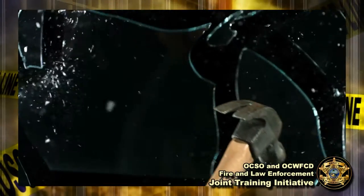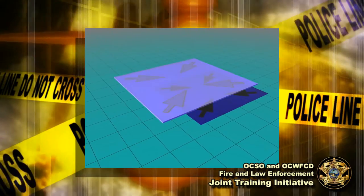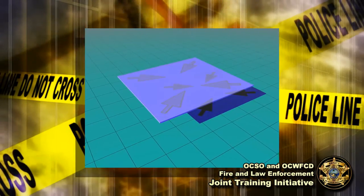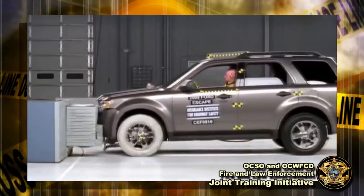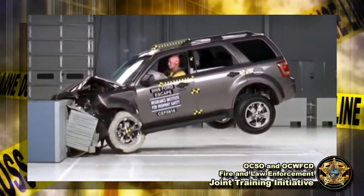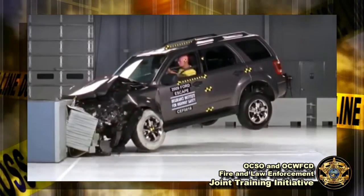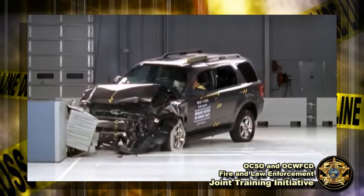Standard glass, when hit with relatively little force, will break into large shards. Tempered glass, however, shatters into thousands of small, dull pieces. This type of glass is made from a rapid cooling process that causes the glass to contract and gives it compression strength. This also makes it as much as ten times stronger than standard glass, and it's why our windows can withstand the slamming force of car doors, potholes, and even traffic accidents. It is also why car windows are much harder to break than other windows.